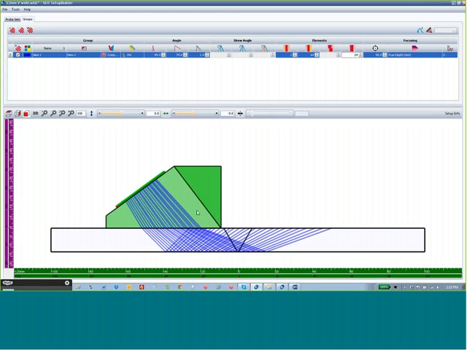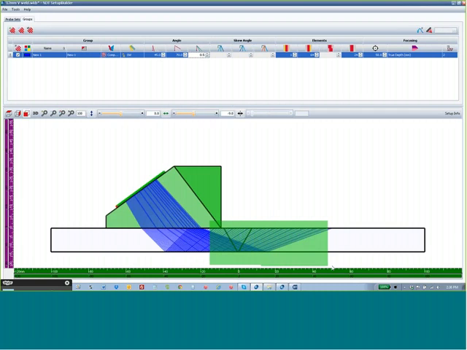Now, the number of A-scans that I would like inside is dependent on the resolution that I select for the angle coverage. So typical resolutions are either 0.2, 0.5, or 1 degree. This resolution, or the number of A-scans, is relative to coverage on the weld bevel.